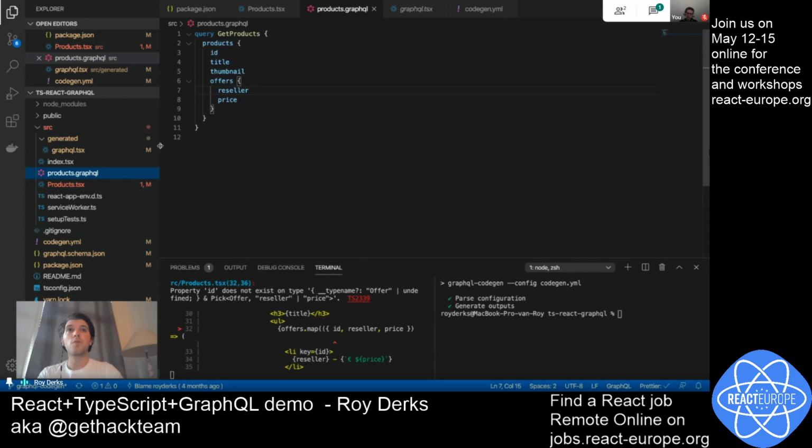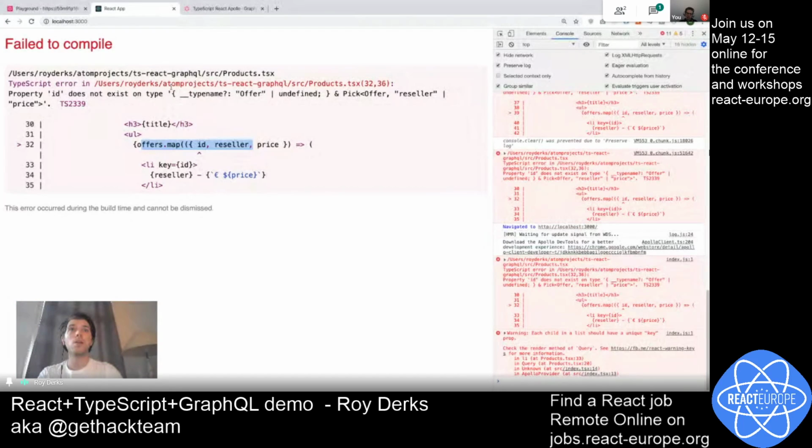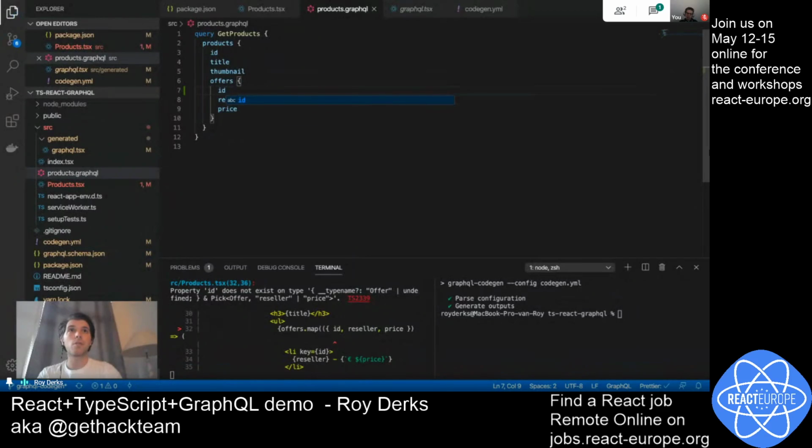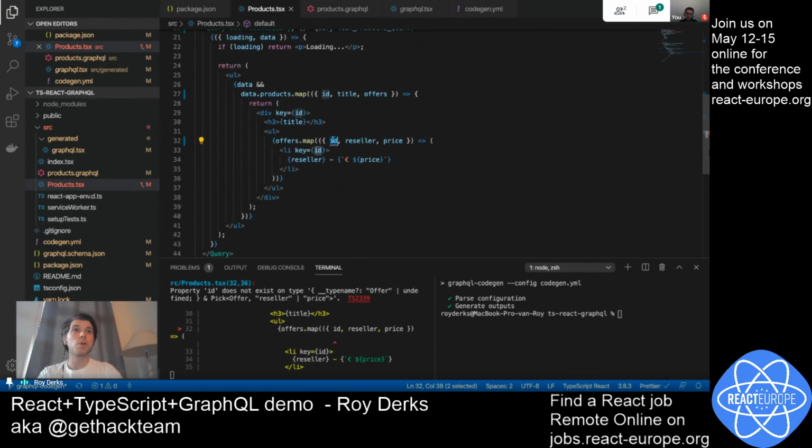So if we head over to our document used for creating the typings, you can see offers lacks an ID. So the error we're getting over here is that offers needs an ID, somewhere defined over here. It doesn't know that offer could have an ID. So we can be adding it right here. And then we can run the generator again. So first make sure our error is there, and then try and run the generator again.